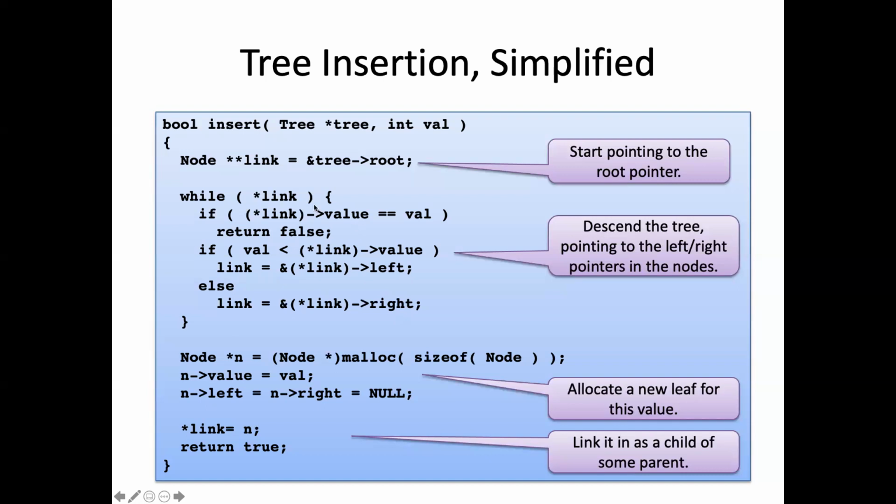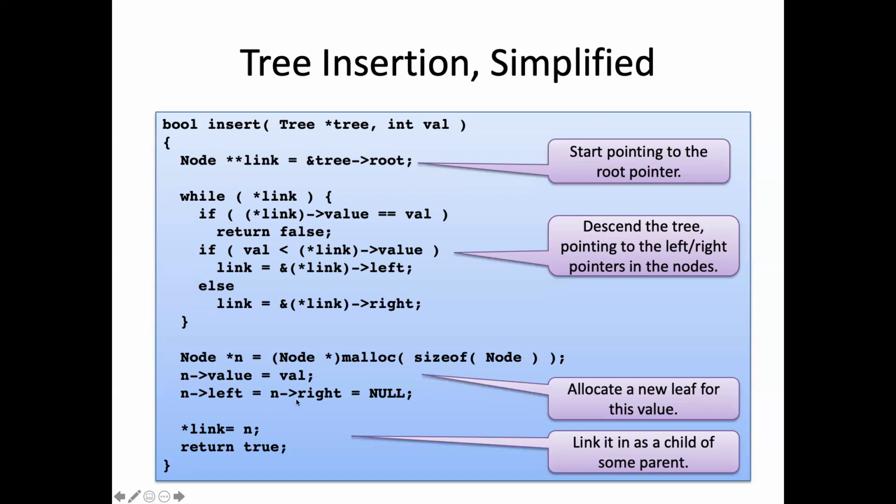If we find a null pointer, we don't just have a copy of a null pointer. That wouldn't be useful. We have its address, which means we can change it. And that's what makes the rest of this code really easy. We found the pointer we have to modify, and since we have its address, we can modify it. We malloc space for a new node, we fill in its val field. It's going to be a new leaf node, so I set its left and right pointers to null.